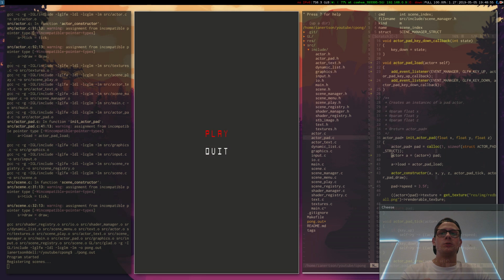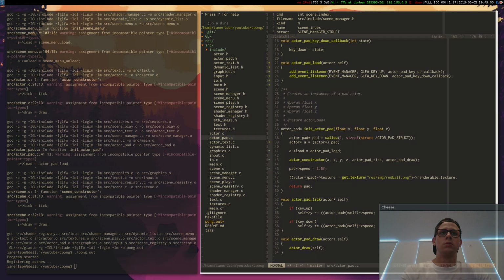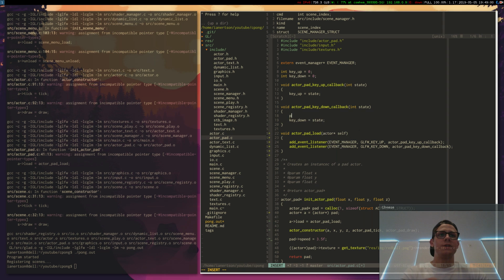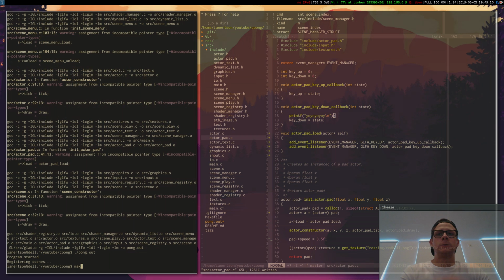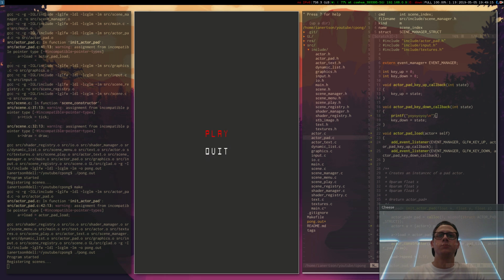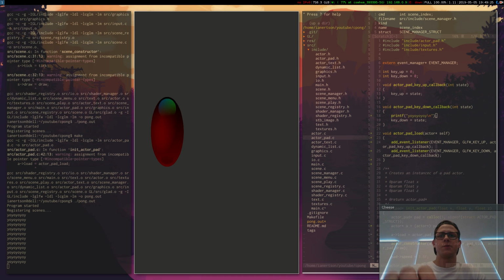Okay, so now if we go back and print stuff here, we should not see that print when we're in the menu. Okay, so we're not seeing the print. Now we're seeing the print because the actor has been loaded.